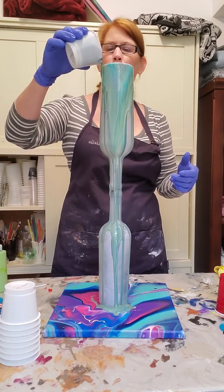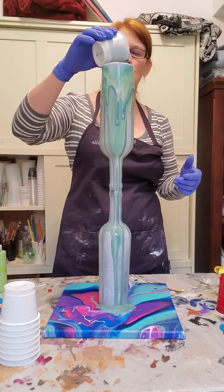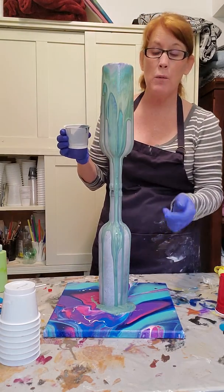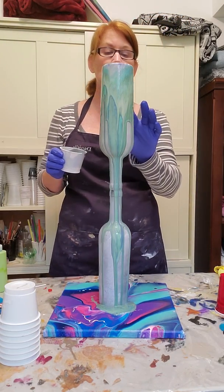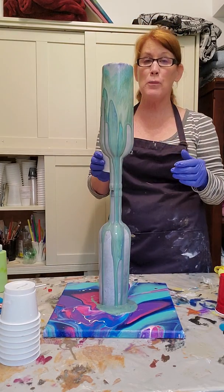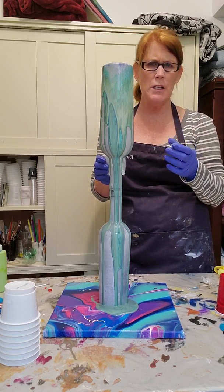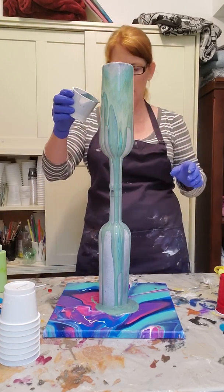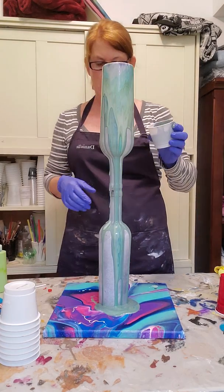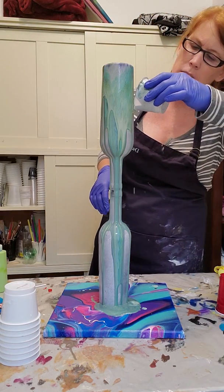Oh, these colors are so pretty. And I'll probably have to mix some more because it doesn't look like it's going to go. Oh no, and just so you can see, they're already white because I spray painted a primer on them. I noticed on my other ones that I did, without the primer, the paint tends to thin out too much, and the vibrancy of the paint doesn't stay. So yeah, I'm going to have to mix some more, but that's okay because it's not covering.